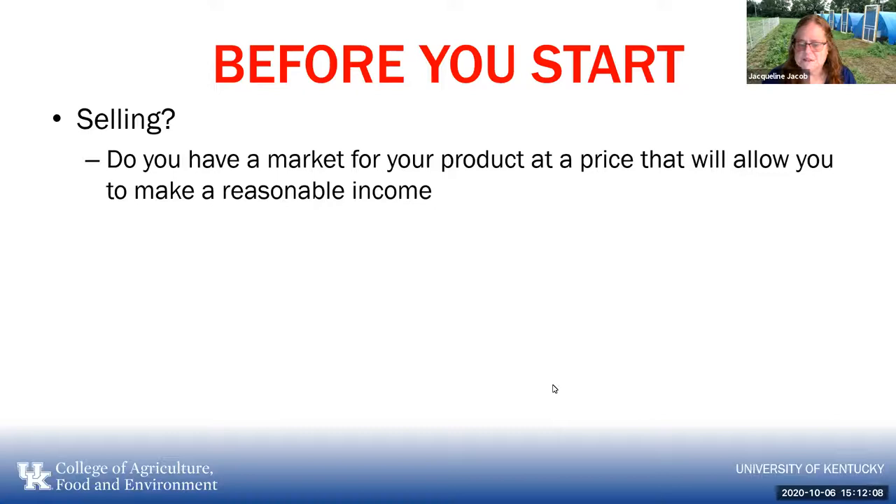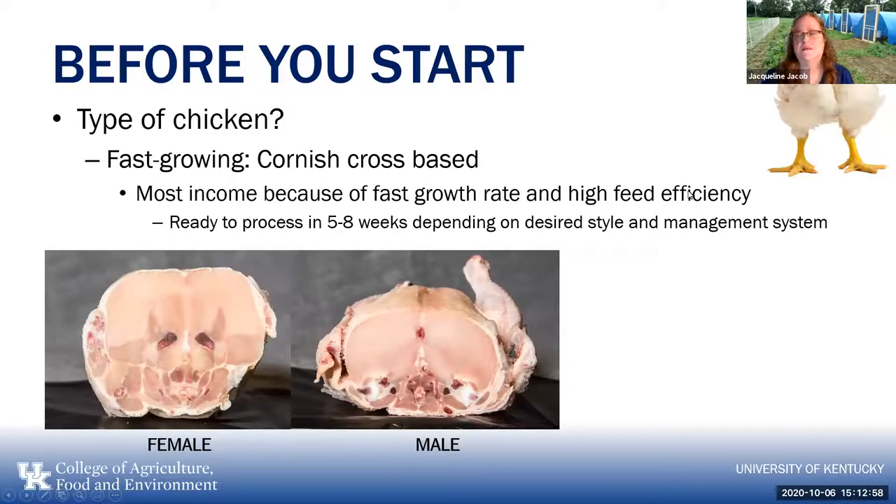In terms of selling, a local seller stopped with chickens and kept up with beef and pork because the processing costs per chicken were too high for the market value of chicken — that happens a lot. Here in Kentucky we used to have more processing facilities. Marksbury was a big processing facility; they stopped their poultry operations and only do beef and pork now. They clearly were not making enough money processing chicken because they do it mostly by hand. So make sure that you can produce for the market that you have.